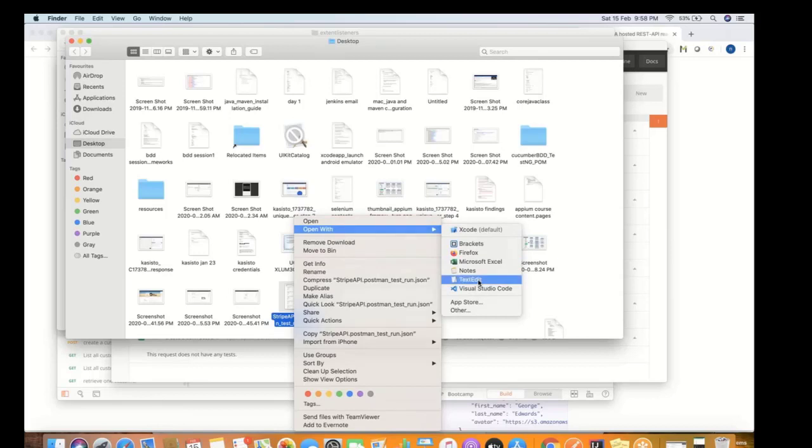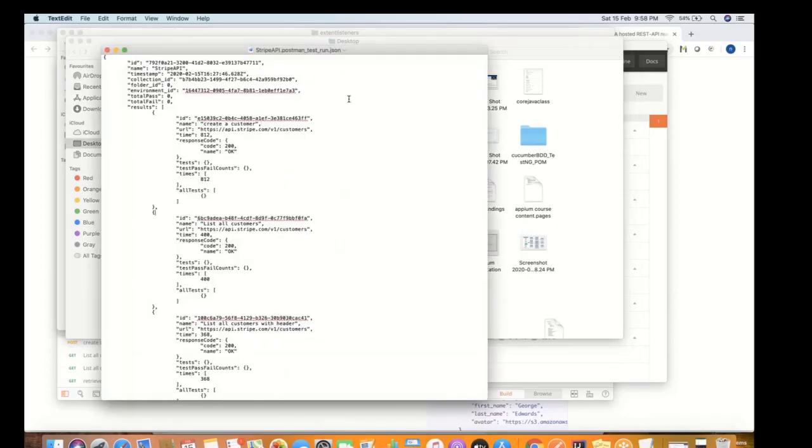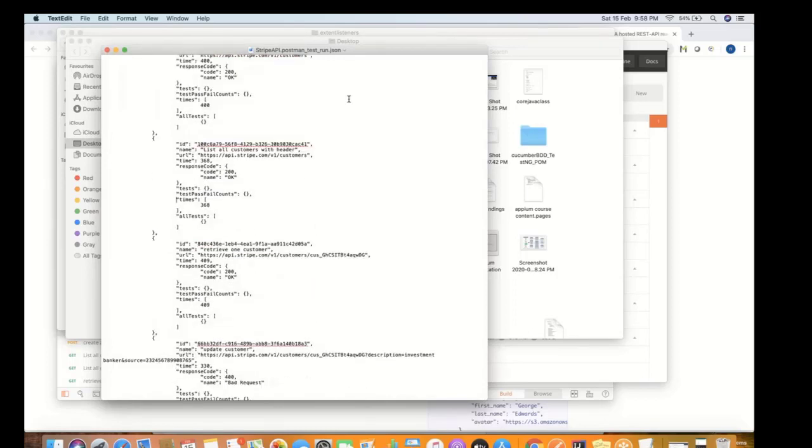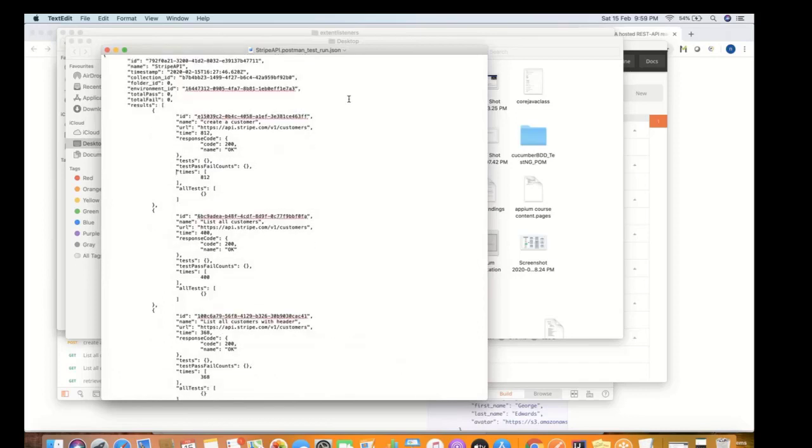See, it has saved the result in the form of JSON. Maybe you want to verify something, this will come in handy. Whatever result it has got for each and every test case has been exported in this JSON. The result of your run is saved as JSON, and I just exported it and saved it this way.